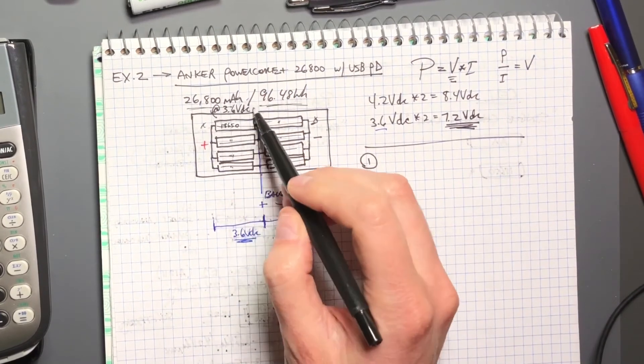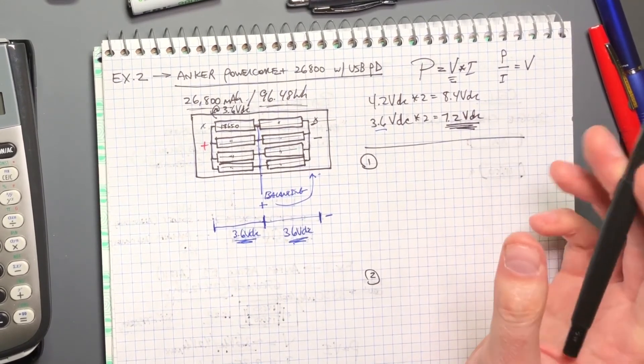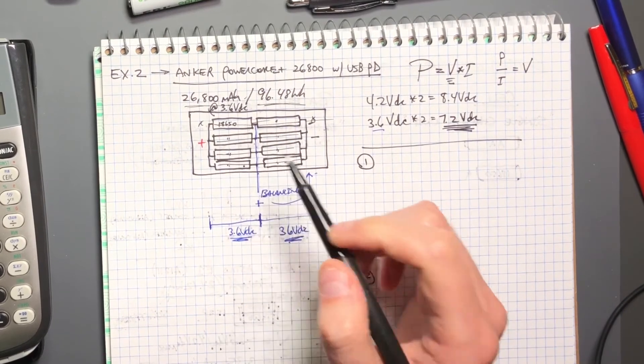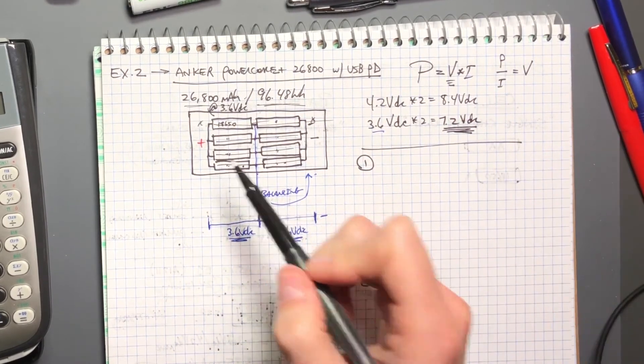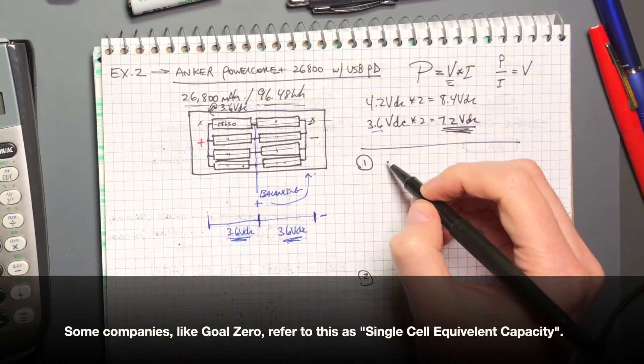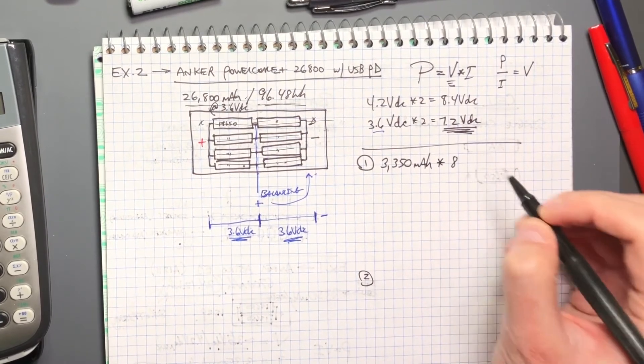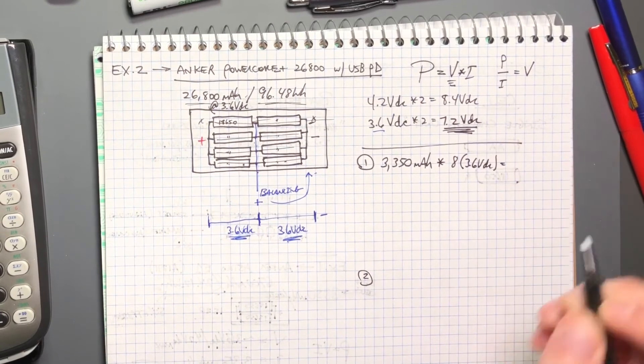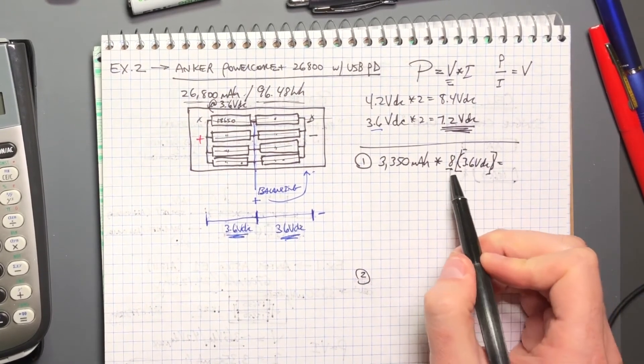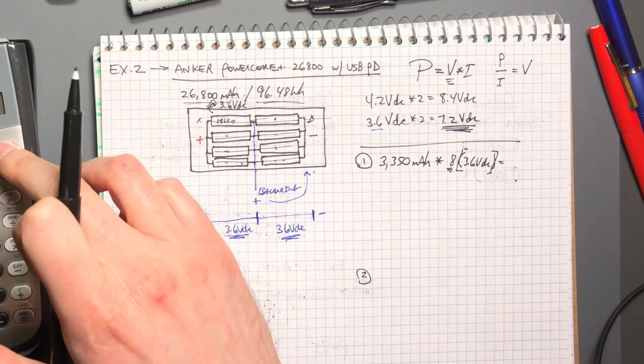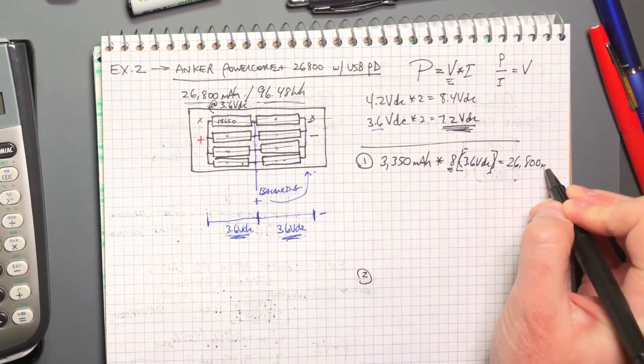So the key is to always account for this voltage. With that in mind, we can tackle this one of two ways. One way is ignore the voltages and go, okay, every cell here is at 3.6 volts nominal, just take the number of cells that I have, treat them as 3.6 volts, and come up with a total milliamp hour capacity. So we have 3350 milliamp hour times eight cells that are at 3.6 volts. And again, this is, we're not, this is in brackets, we're not actually multiplying by voltage, it's just the number of cells to give us the total, the total current capacity, which 3350 times eight is 26,800 milliamp hour.